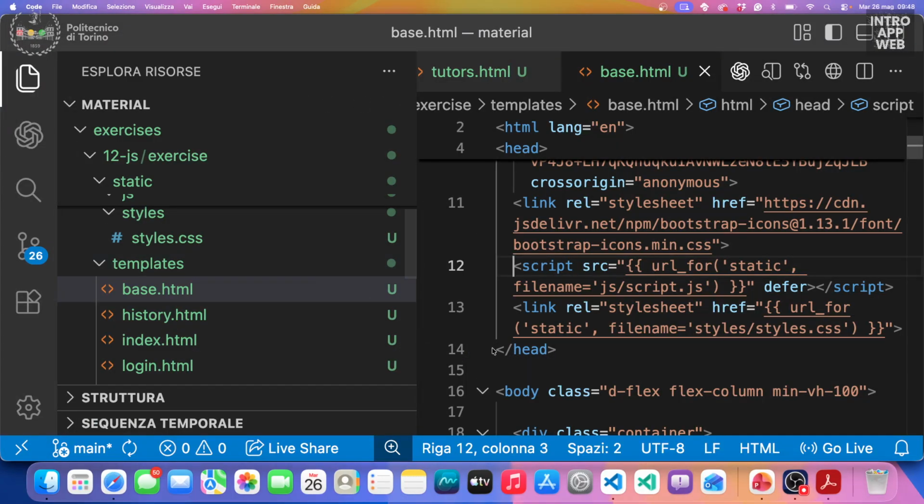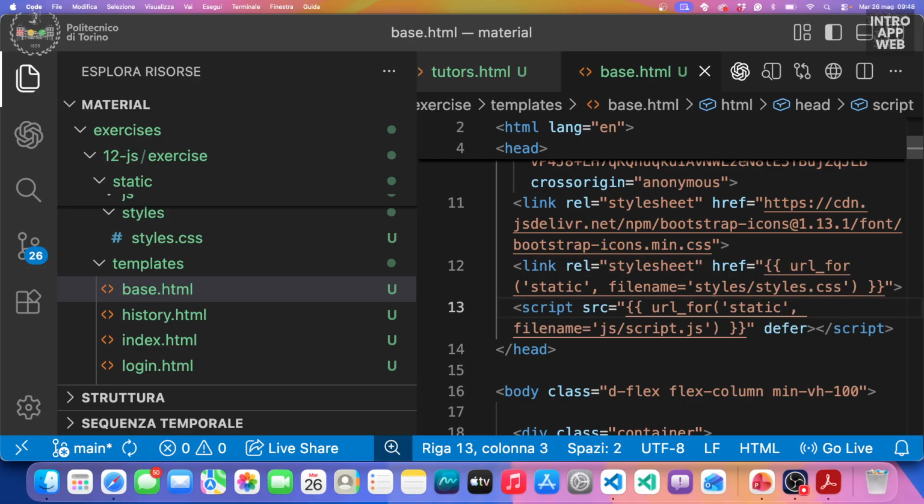But the best practice is to leave the script as the last one, because that way it can know that the CSS has some specific rules that it can use. Otherwise, it might not be aware of the CSS rules that have been defined in the CSS file. So usually the good practice is to leave this one at the end. Clear?